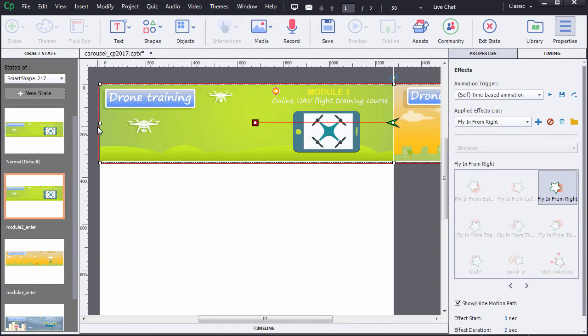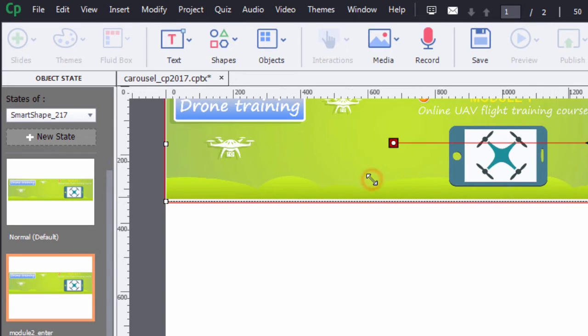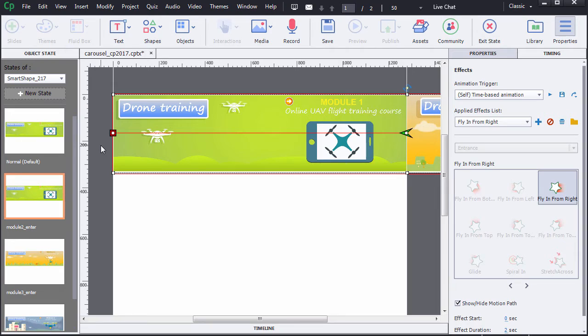To carry out this, I am going to display a new vertical guide on the left-hand side exactly, and put the end of my motion path over it. That's it. The distance between the 2 points is now 1280 pixels as I wished.